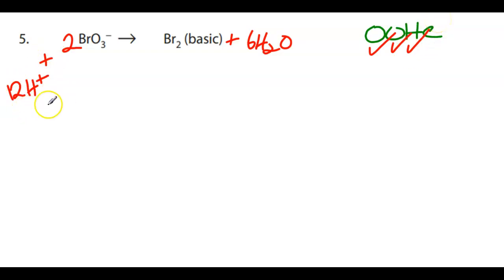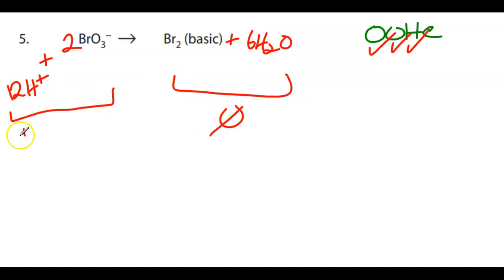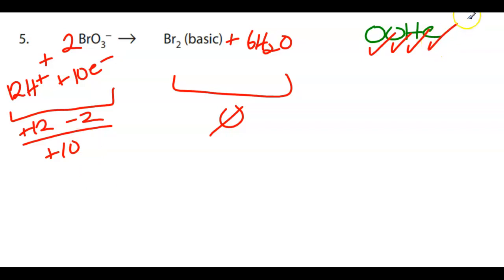And then look at our electrons. So actually the product side is all neutral, but on the reactant side, so this is 0, we have positive 12 and negative 2, so we have positive 10. So that means in order to get the 2 sides to equal, we need to add 10 electrons to the reactant side, right, in order to get it to 0, so that they're the same. So we have everything done thus far.